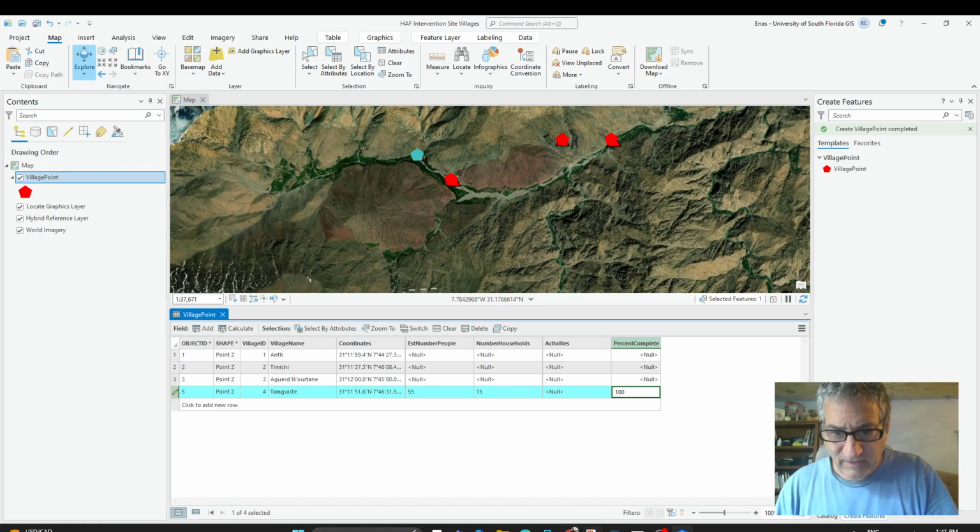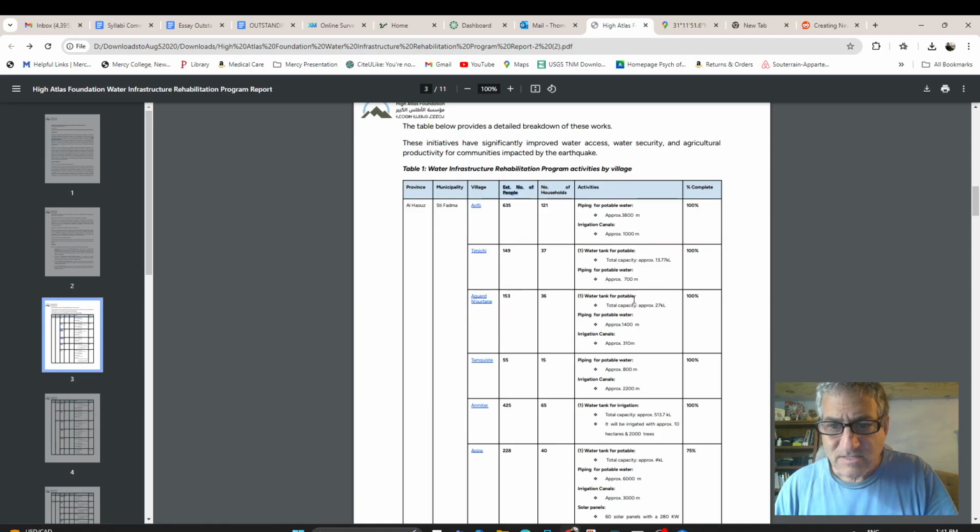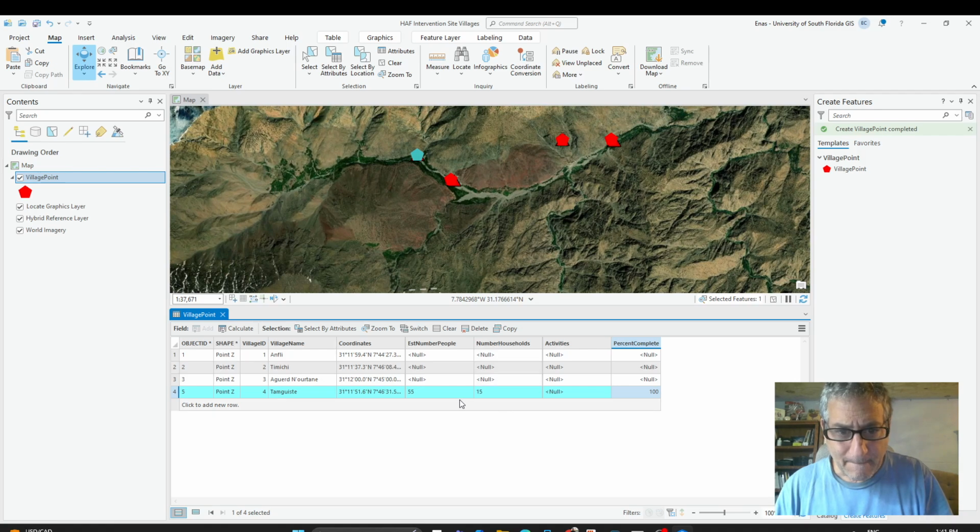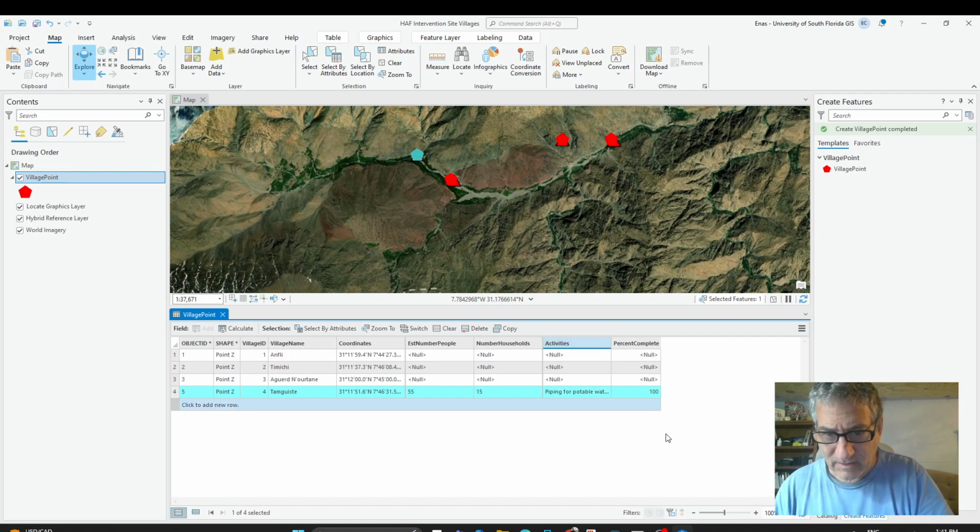And then for activities, it is piping for potable water and irrigation canals. Maybe we can just copy that in. Activities. Yeah, I guess that worked.